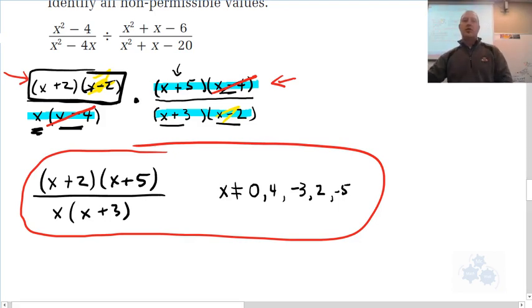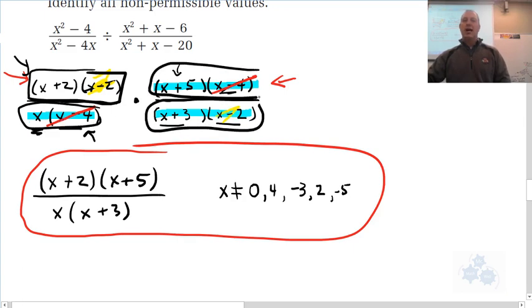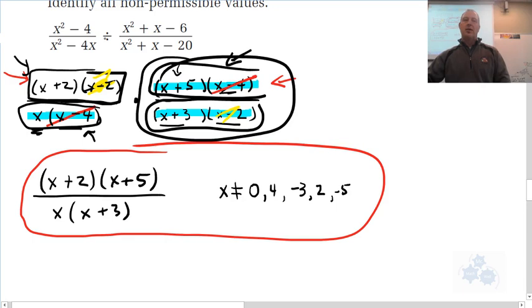So this one, there's no restrictions here. X can be absolutely anything. But X cannot be certain values for these factors. And X cannot be certain values for these factors or these factors. The X values that cause this to be 0 would make this entire thing 0, and you cannot divide by an entire thing of 0. And this would be 0 in the denominator of this particular fraction, or rational, so that's not allowed. So we'll leave this one alone up top here, no restrictions there.